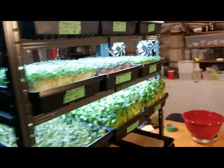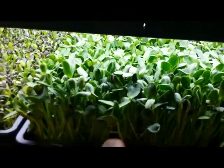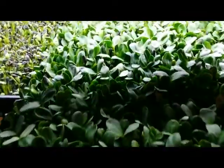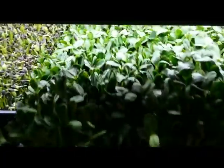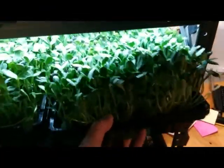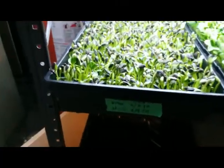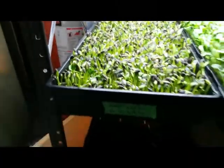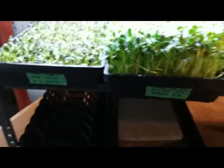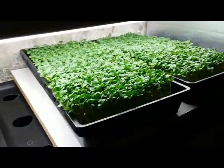Day 13 of the test of the two types of sunflower grows. These are the soaked seeds, and I de-hulled the tray yesterday. The most interesting thing is this dip here — slow germination in the middle for some reason. I'd say they're ready to harvest. Here's my next batch coming through, three days behind — normally about two days from harvest — but they seem a little slow too. Kale, cabbage, broccoli, and another stack like that, and then we have radish.